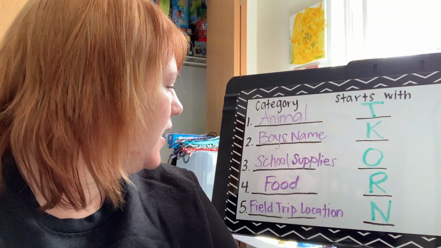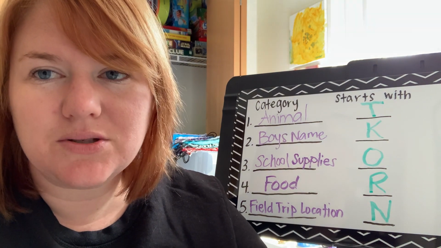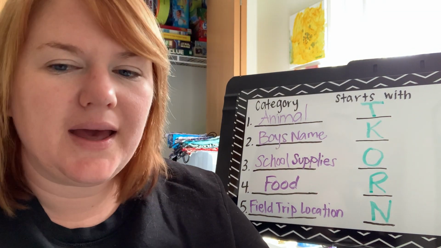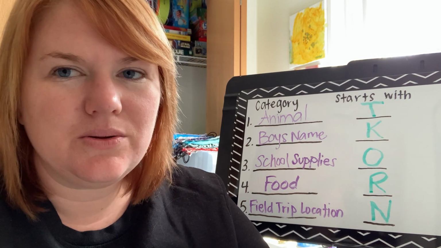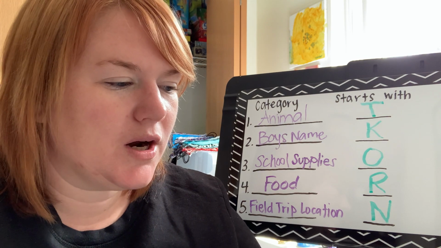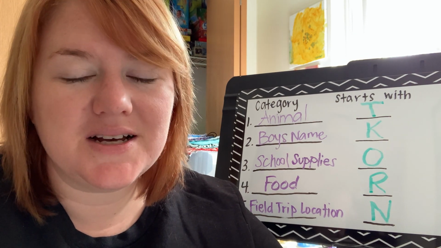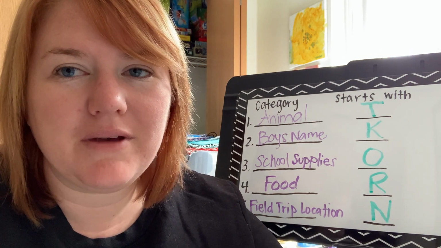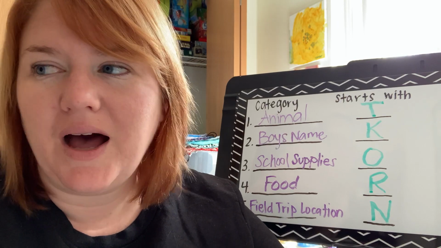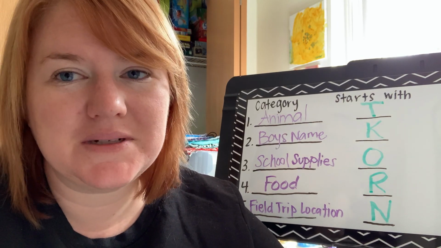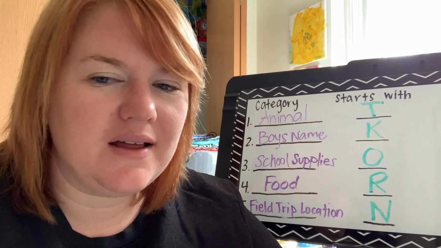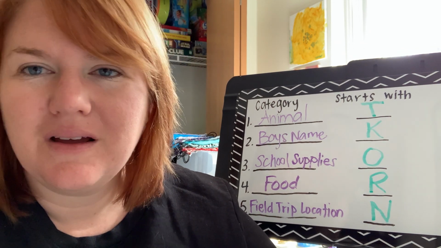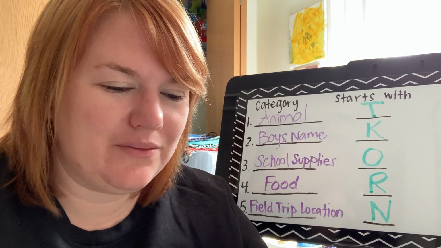Number 3, a school supplies that starts with O. And like I said, you can do this, so if you need to go back and fill something in, you can, because O is a hard word. If you came up with something that does actually start with O, I'm giving it to you. You get a bonus point. I couldn't think of anything. Of course, I didn't have much time, but I put an orange crayon. I was going to put orange highlighter too. So that is where I went for that.